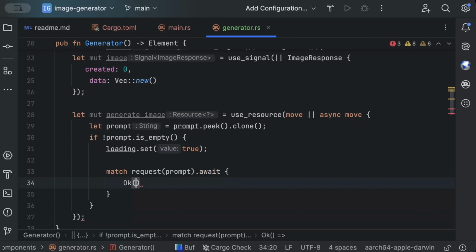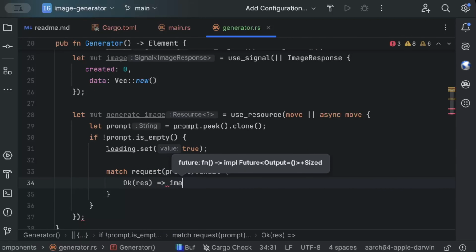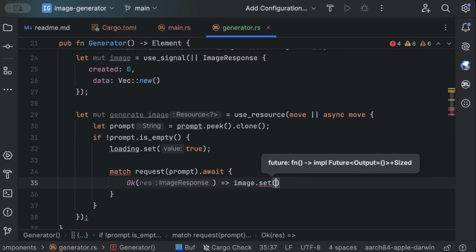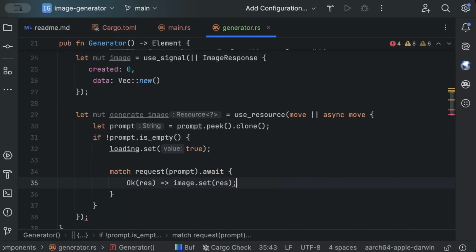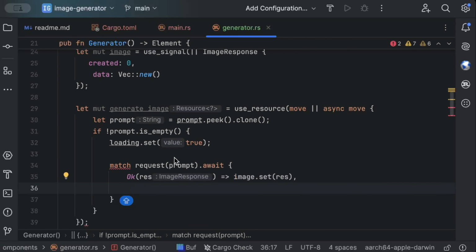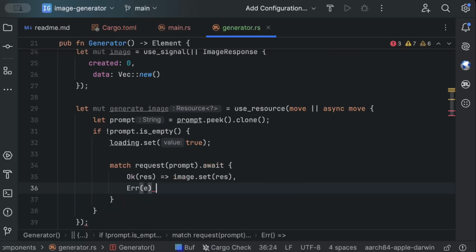If it's an Ok result, then we set the image state to the result that we have. And if that's not the case, then we get some error, and we can log this error, we can print this error.